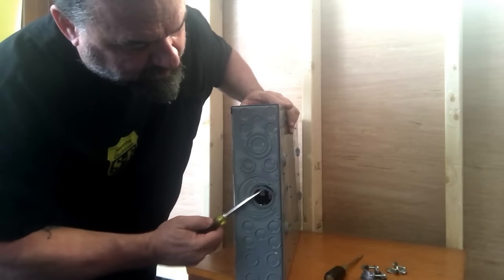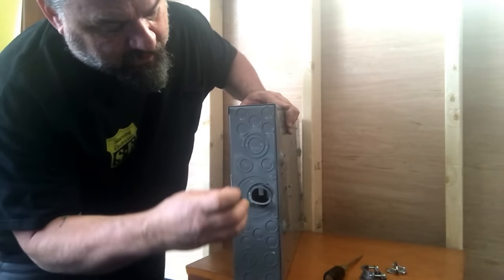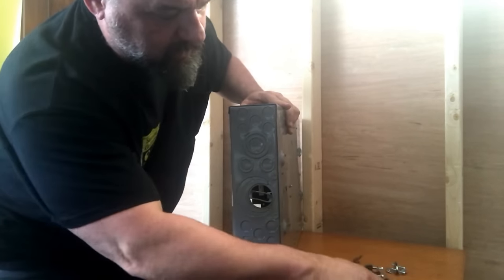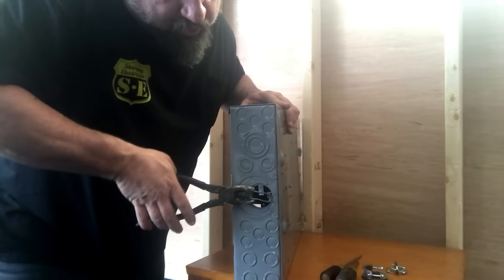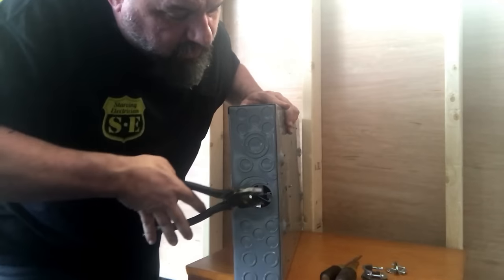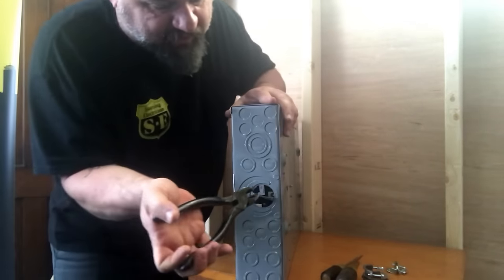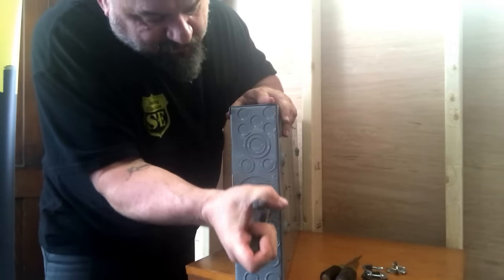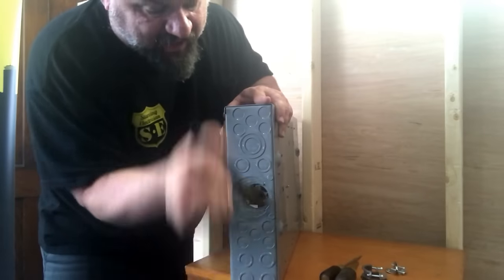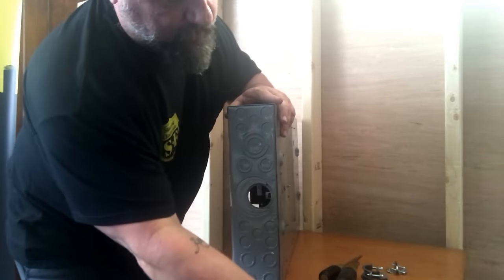So you just pry it up a little bit here, pry it up a little bit there, and make it into what? A taco. Isn't that something? Fold it in half and squish it right where the welds are. You gotta be careful, rock these gently, because other knockouts will fall out, and then you won't have enough space for your connector. And it comes out as simple as that.